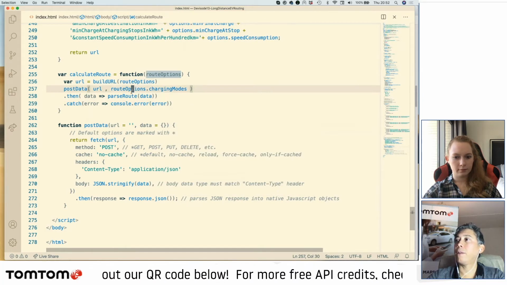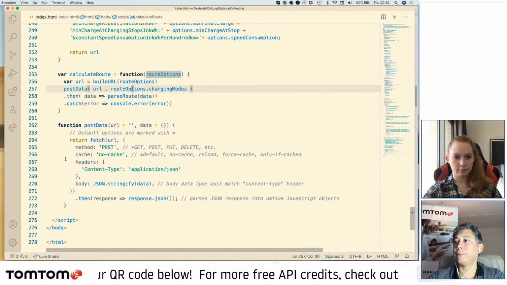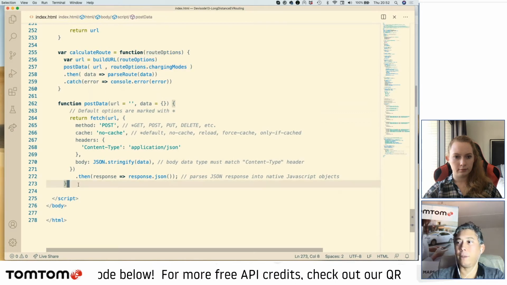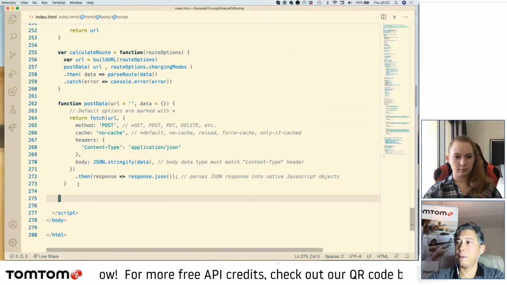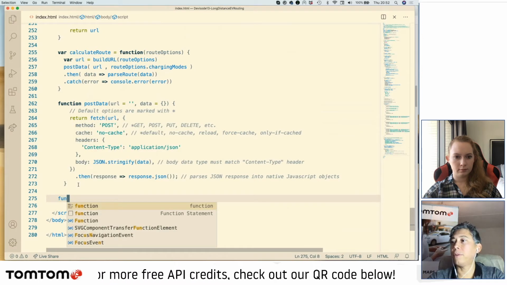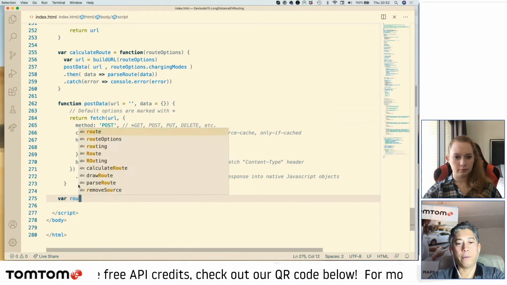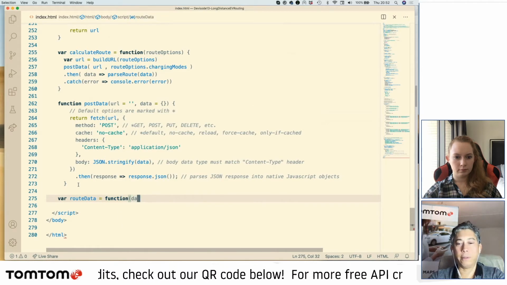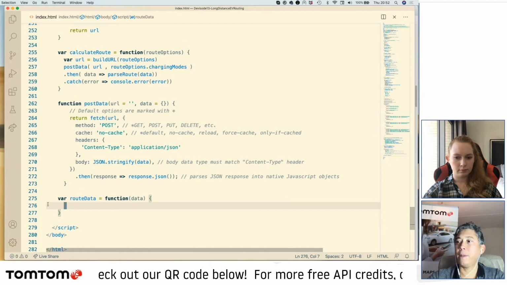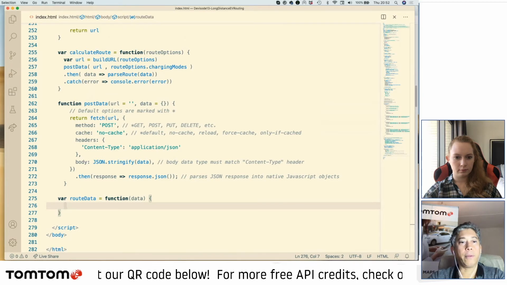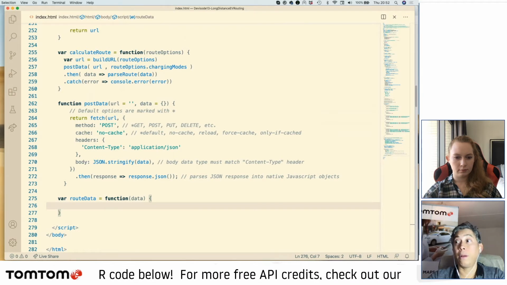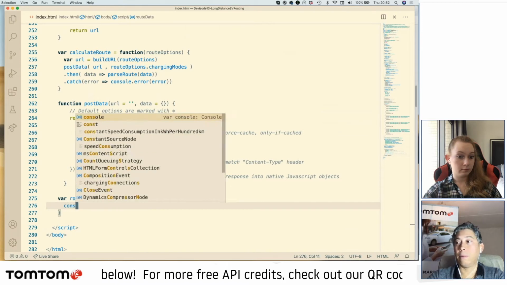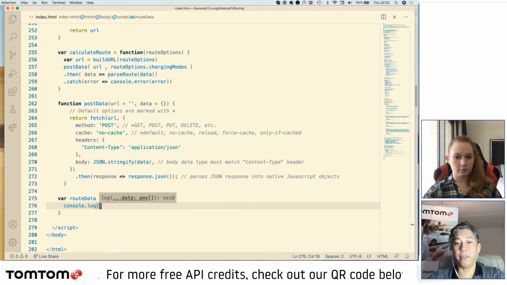Now we have to find a way to parse the route data. Then we can do a var route data function, and we're going to receive the data here. And what it does is, well, let's print it.